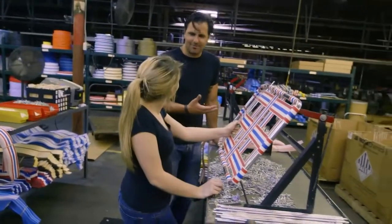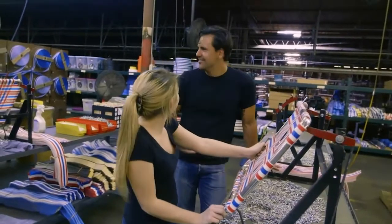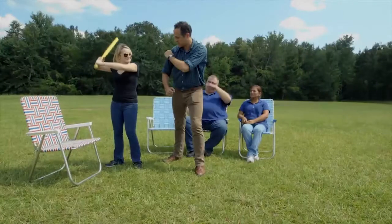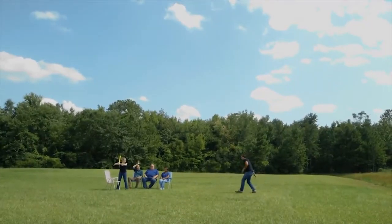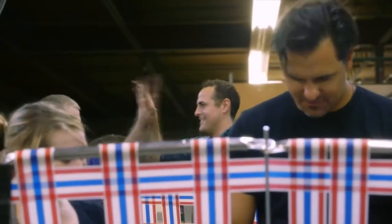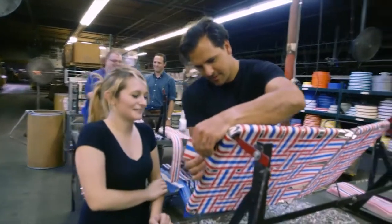Have you heard of using them for like a backstop when you're playing wiffle ball? Maybe that's just the northeast. What's wiffle ball? She said, 'What's wiffle ball?' Is there a sporting goods store around here? Over, over, over — over the web. Right now I'm under. We beat you. If it's cut so that it looks like he beat me, he actually did not beat me. There's no way.